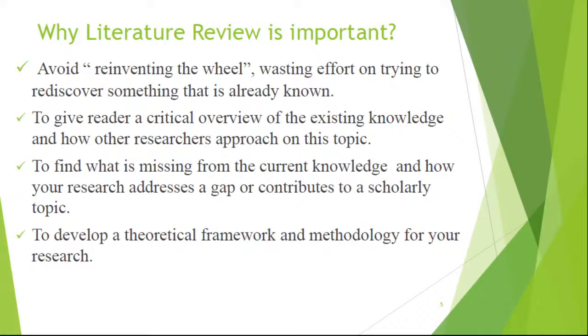So your literature review will give the examiner an idea of what the existing knowledge is, and how other researchers approach this topic. The third is to find what is missing from the current knowledge. When you give the reader an overview of the existing knowledge, then you discuss what is missing from the current knowledge and how your research addresses the gap or contributes in your thesis.